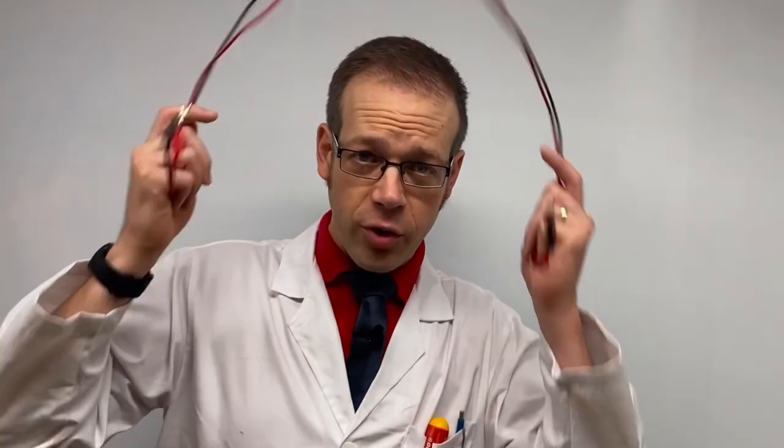Did somebody say doctors? Thought I'd just get involved and explain the principles. Viruses and bacteria that cause diseases float about in the air all around us, and if we inhale them, it can lead to ill health and disease. However, UVC light is capable of reducing this risk by inactivating bacteria and viruses. This light needs to be used carefully so it doesn't impact on humans, and the units work by drawing air through them, bathing it in UVC light, and then ejecting the treated air out the other side. They're really easy to install — the freestanding one is simply plugged in, or there's fixed versions which fix to the wall or ceiling. This means they can be fitted without disrupting business activities and are safe to operate while people are in the vicinity.